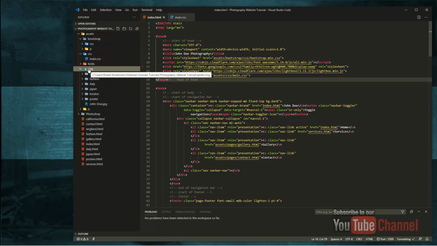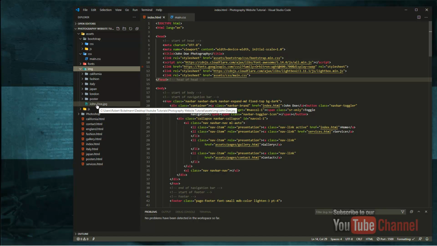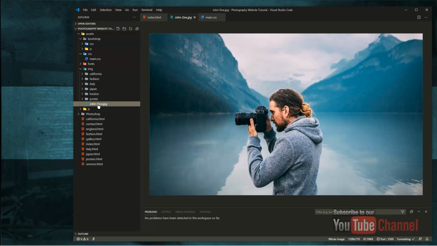In the image folder, like I told you, you have to put in all the gallery folders: California, fashion, Italy, Japan, London, posters, and this image here, which you could find also. I believe I found this one under Google search in images under photography or photographer. Doesn't need to be the same, but just make sure that your image is not too small, but from the other side also not too big.